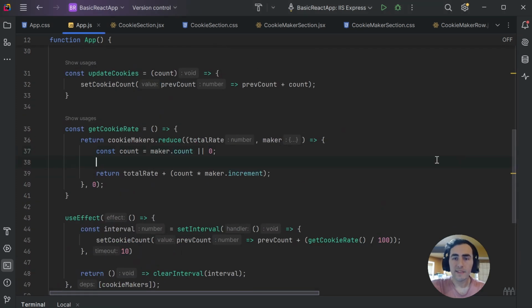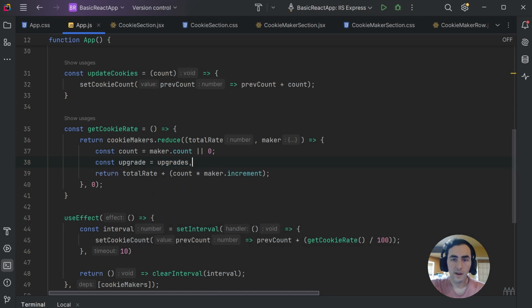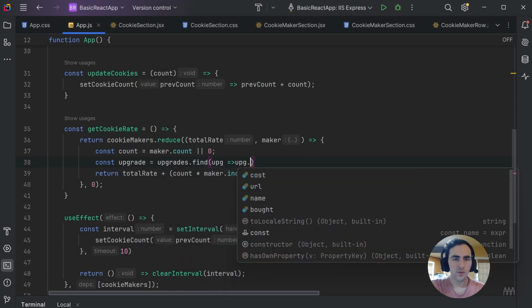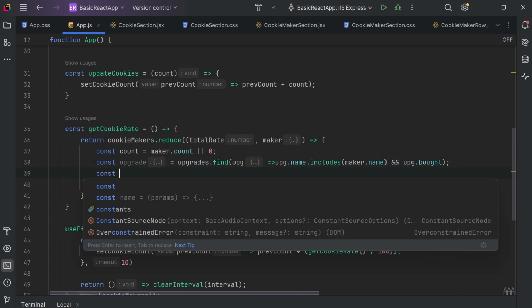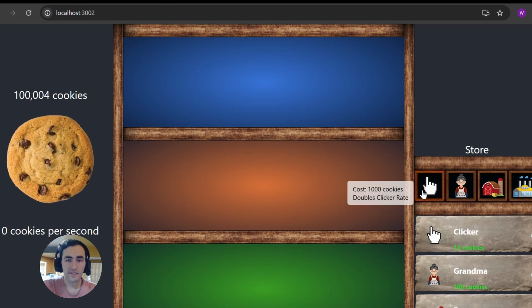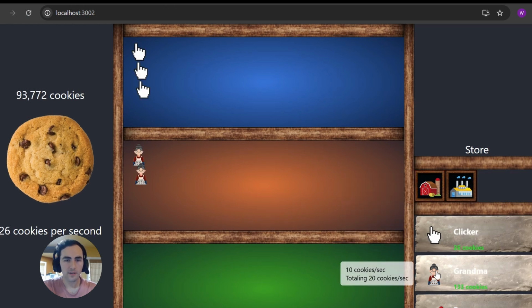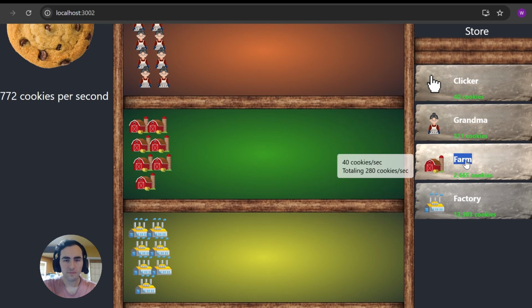Finally, we need to implement the functionality of our upgrade. In our app file, we need to modify the cookie rate to detect if the Cookie Maker has an upgrade. To test this more easily, I'm going to set the starting cookie value really high. Now, when we go to test, we can buy the upgrades and see if they work. Now, when I hover over the cookie makers, their new rate is shown.